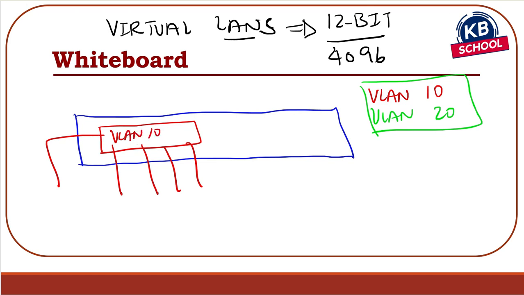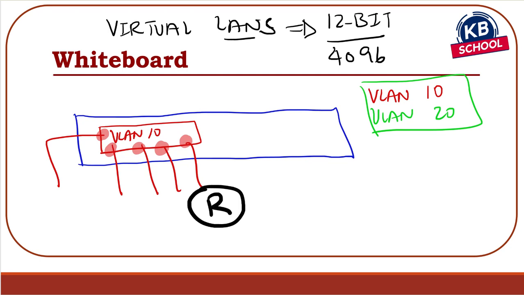I go to this port over here that is connected to one of the sales PCs, second PC, third PC, fourth PC, and the router. I go to those individual ports and tell them, hey, listen, you guys are in VLAN 10. So basically what I've done is I've isolated and created a separate logical switch which will have 5 ports in it. And one of those ports is my router.